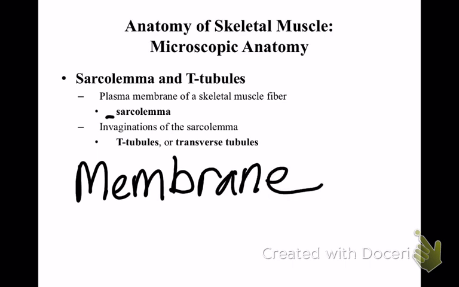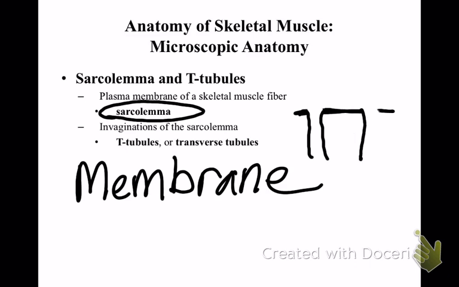The outside membrane, the plasma membrane, is called the sarcolemma. And it has invaginations. What does that mean, an invagination? It folds inward. So if I looked at a sectional view of the membrane, what I would find is that there are little openings, and in those openings there are these tube-like extensions called invaginations. These are the T-tubules, and we'll see why they're called transverse tubules when we get oriented. Okay? So far?